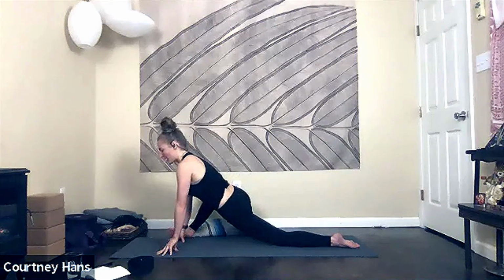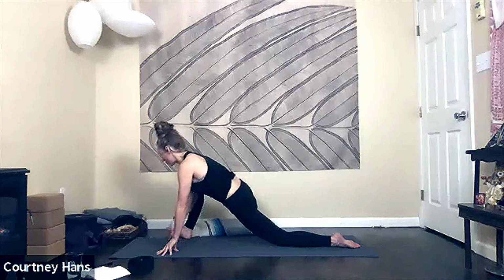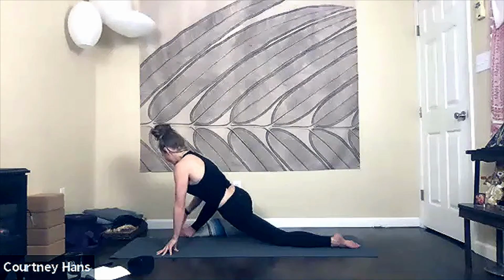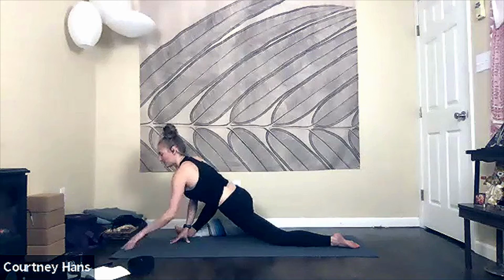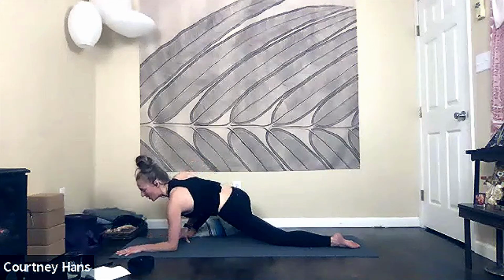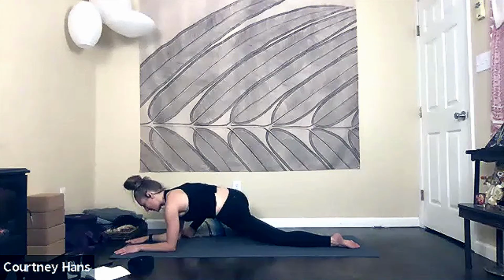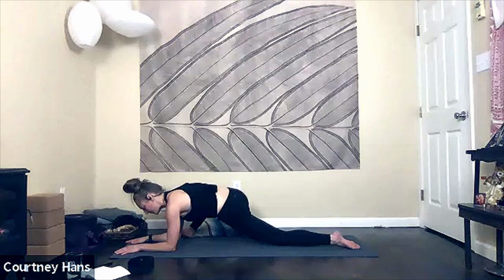You might find that, I certainly find that this is more comfortable to me when my toes are at an angle to the right. And for me, it's kind of severe. It's like at least 45 degrees. And then you can take that same forward motion, maybe coming onto a block, and just allow your leg to drop to the side.